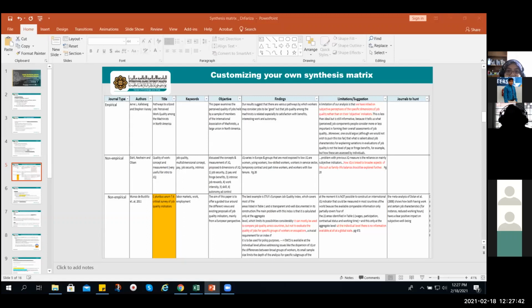You cannot just simply say, I'm going to do this just because I can. It doesn't work like that. You want to do something because some people in the literature suggest that this exists. And how do you know whether this exists or not? By doing the literature synthesis matrix.